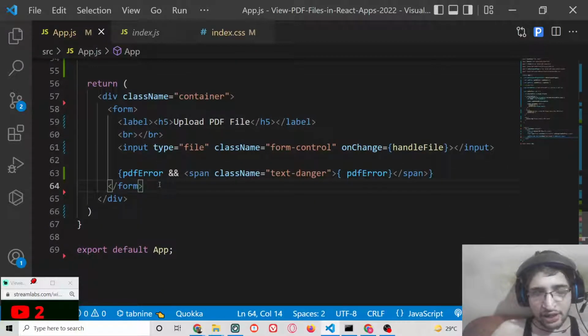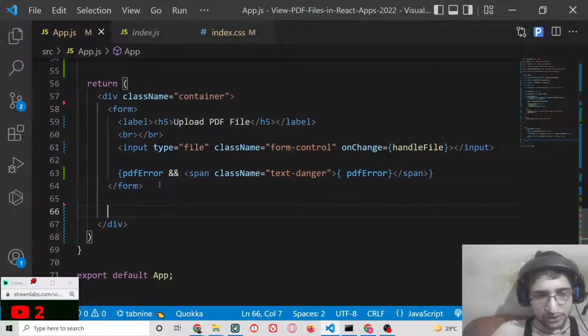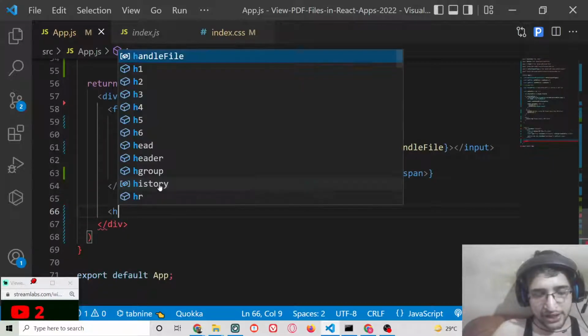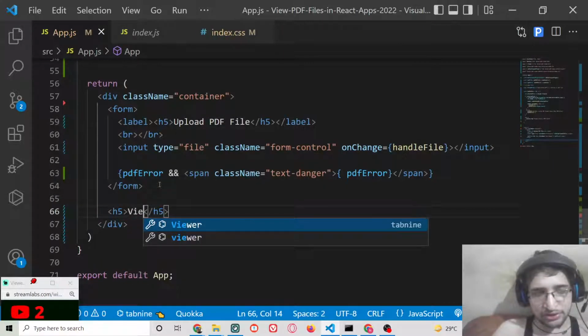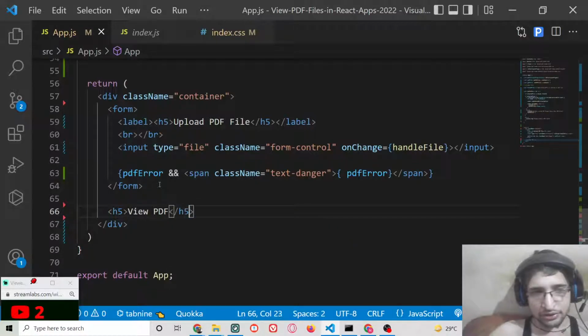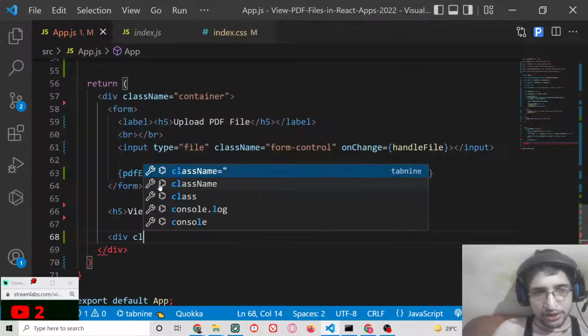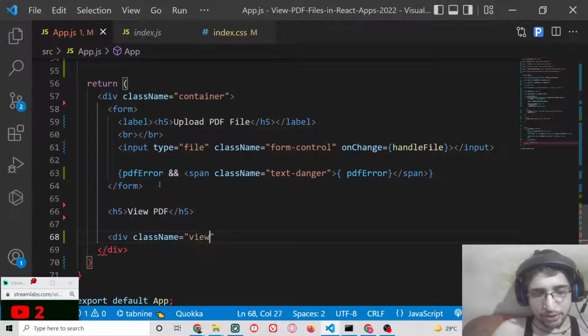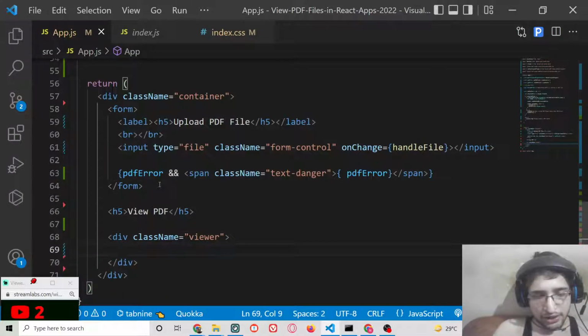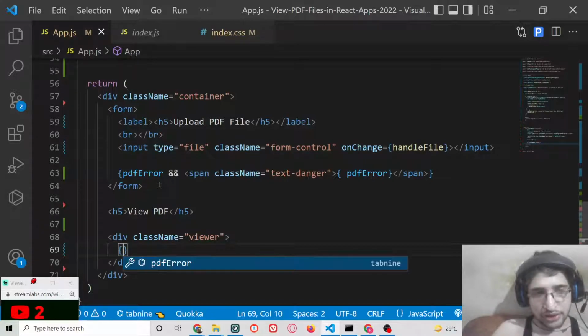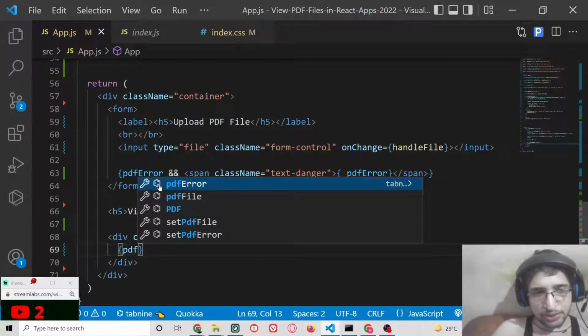Right after the form, we can have this feature. Inside the h5 tag, we can simply say View PDF, and inside this, guys, we will have a simple div with the class name of viewer. Inside this, first of all, we will check inside curly brackets for pdfFile.